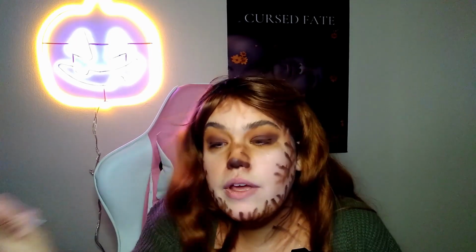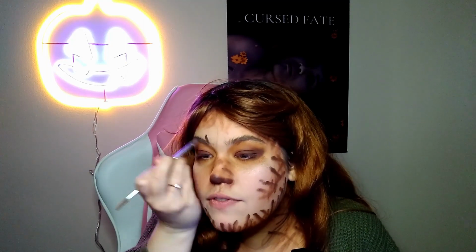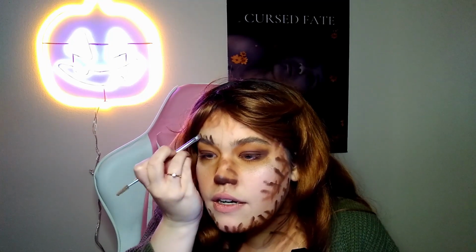But we're going to use this for brows, and we're going to dip it into that super dark brown we used before, right? And we are just going to really emphasize the brow, right? Look, wow, who is she? Okay, we've never done this before. I really hate this because I'm someone who really likes having my little small brows. But we're going to really take it there, okay?